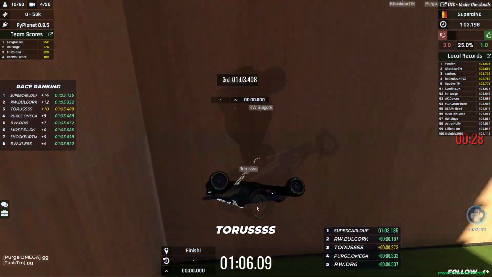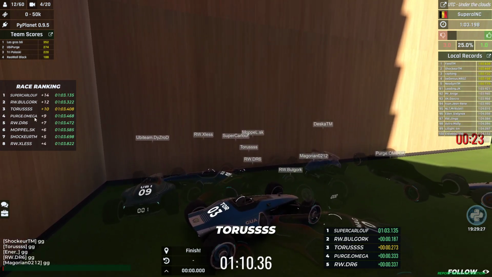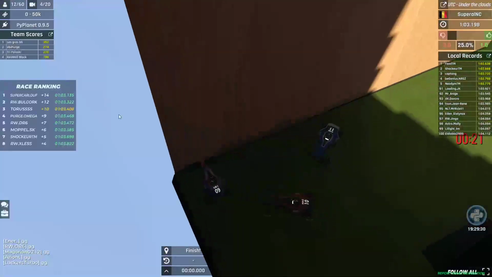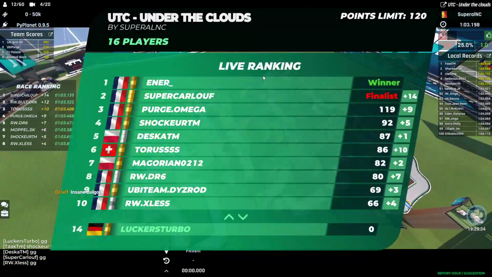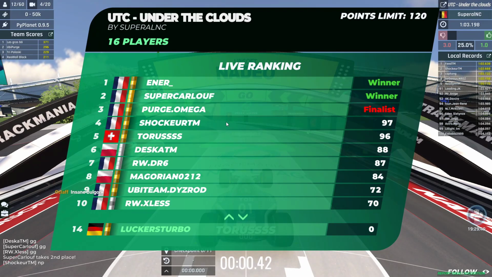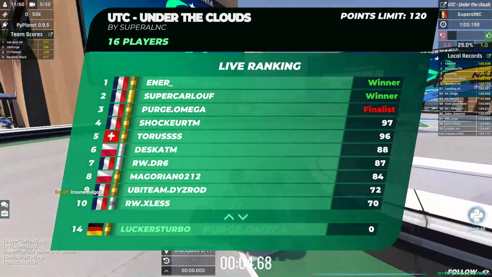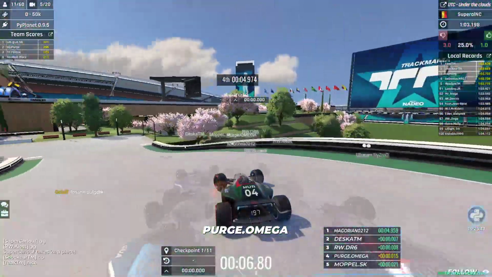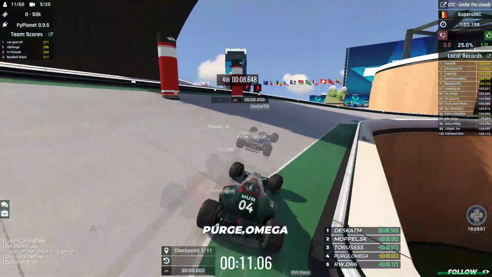So good points here. No, actually, yeah, Dorian Ray gets 5th. So yeah, good points for Rewall here. And the first team who has qualified from this quarterfinal is the team around Anner, Carl, and also Shocker. GG's to them. I mean, Shocker on 4th position. And now we have Omega being on finalist. And Omega's in a team with Turris and then also with Disrot.